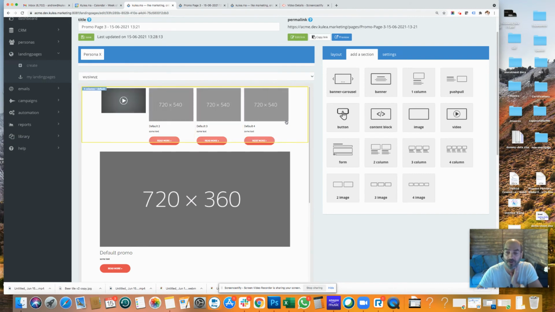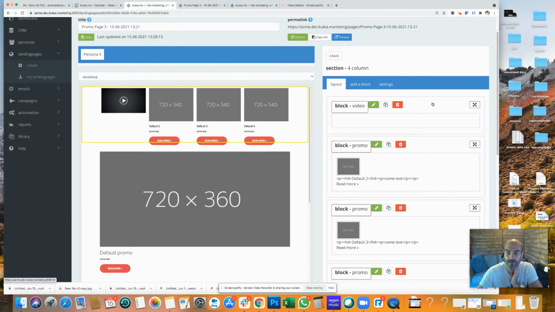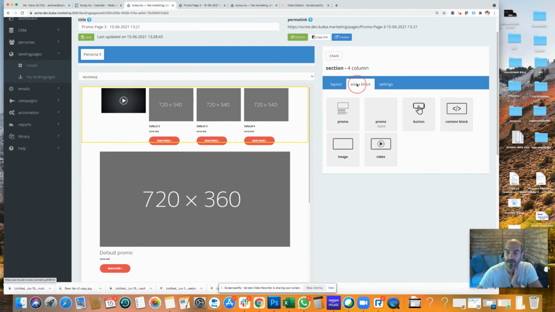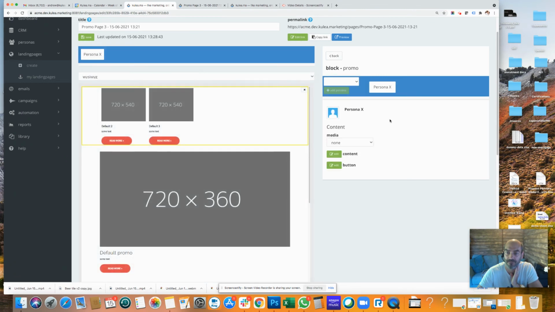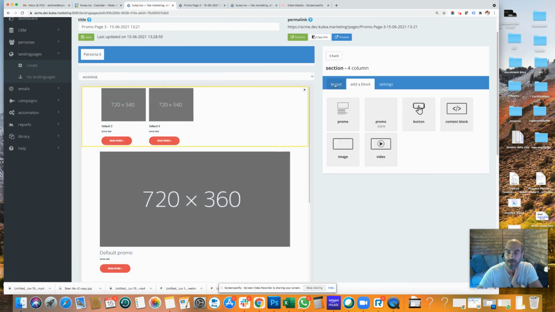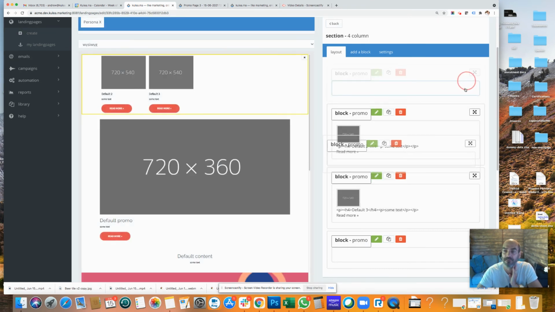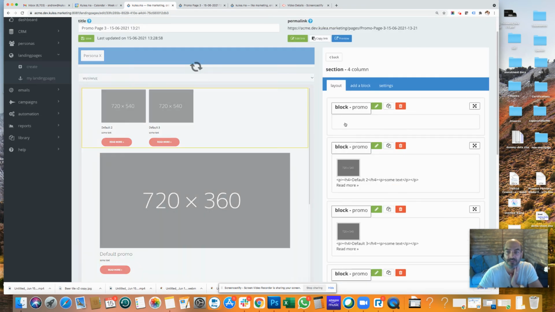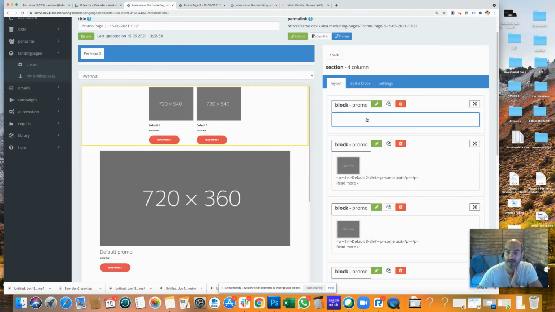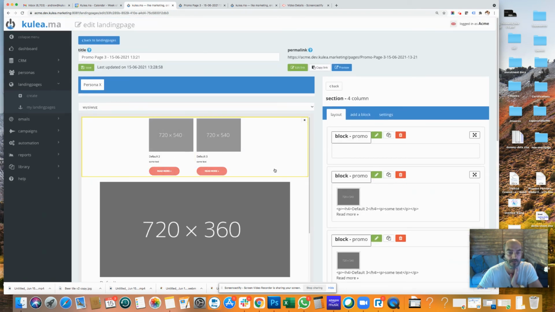Oh, one thing worth mentioning as well, we do have these things called blank blocks. So let me go to layout. Let me delete that video. Let me delete one of those. I'm going to add some blanks. So there's one added, another added. Then I go back to my layout. What I'm going to do is just drag that in. So if I want to have just 2 promos sitting squarely in the middle of the page with spaces on either side, well, it would look like this. A blank block followed by 2 promo blocks followed by another blank block. There we go.